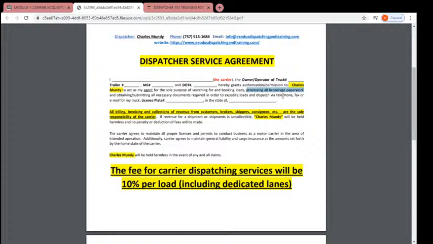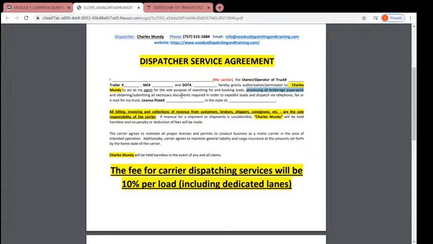So once you, the dispatcher, and the broker come into an agreement on a load that you have found and all the numbers are good, then you will sign that rate confirmation and send it back, officially booking that load. Then obtain and submit all necessary documents required in order to expedite loads and dispatch, whether you do that over the phone, fax, or email.